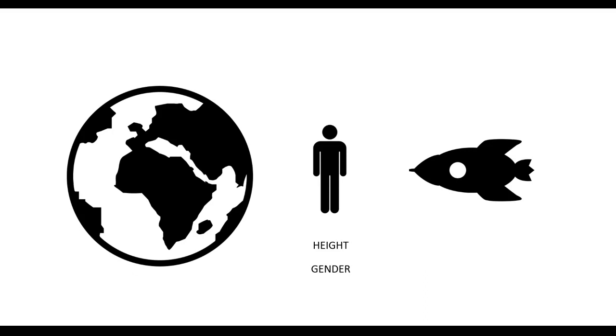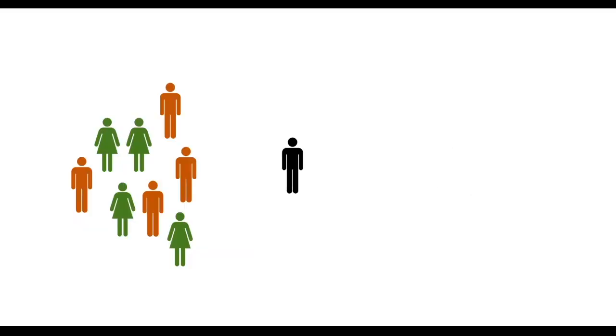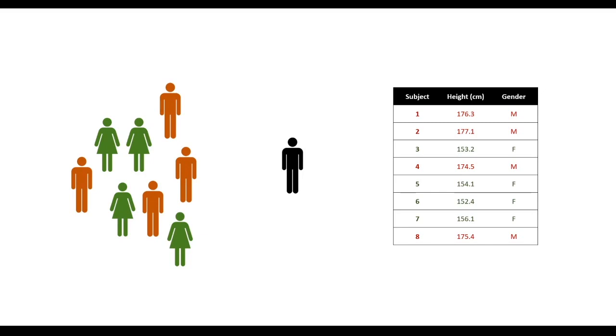Because you're lazy, you decide that instead of standing behind a desk and determining this by hand, you will create a mathematical method of determining this important information. To start, you need data, so you put out a survey asking for the height and gender of all your colleagues and get back the following information.